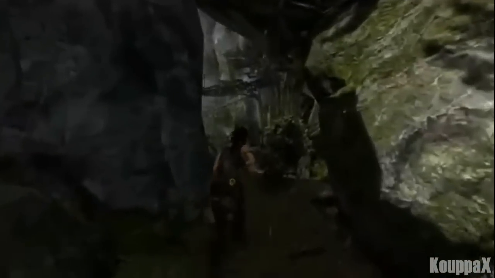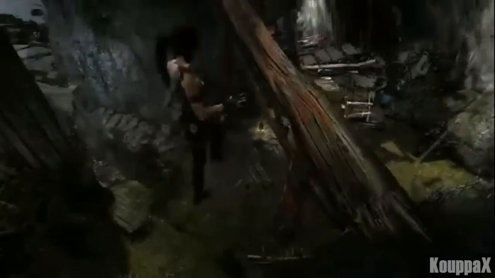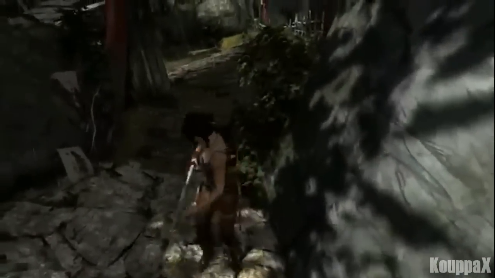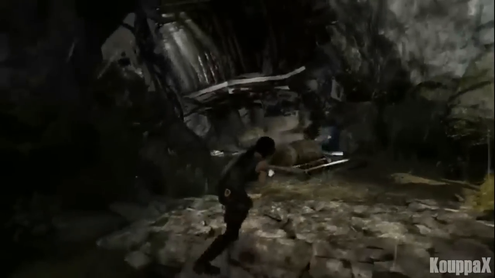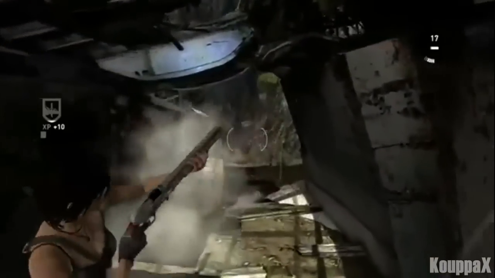Now, last time we showed this space, we took the left route, and this is just an example of a forked path where you can see them coming up the path that we would have come down naturally. But because Lara's observant and she's taken advantage of her traversal in the environment, she can get the drop on these guys in a way that you may not if you weren't necessarily utilizing traversal to progress. And keeping your eyes open for those opportunities.